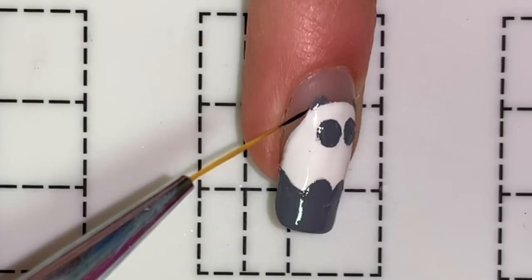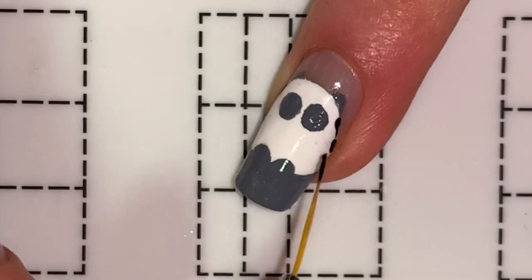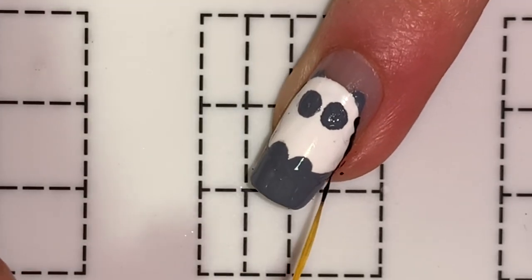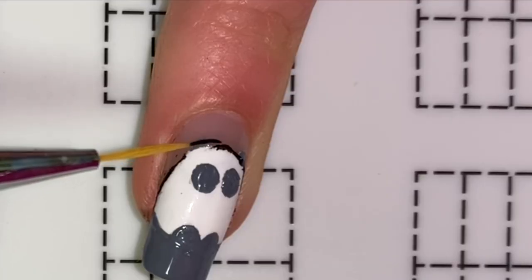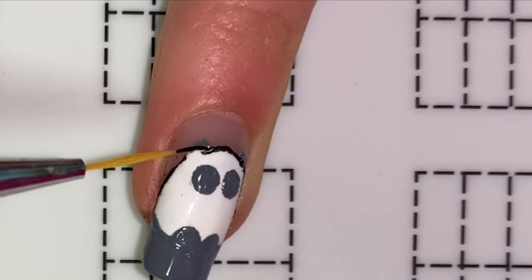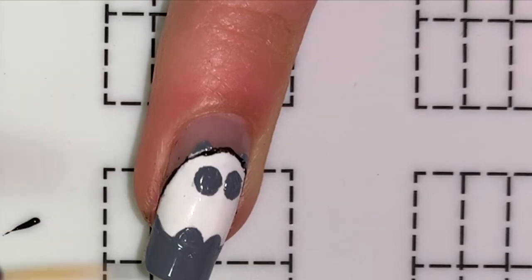I said this was the most time-consuming bear because it took so long for the gray to dry. All the other nails were dry and I could immediately do the outline, but this one I had to wait another hour. Now onto the actual outline. This is actually the most difficult outline as well. The lines just kept going so crooked and I don't know why.